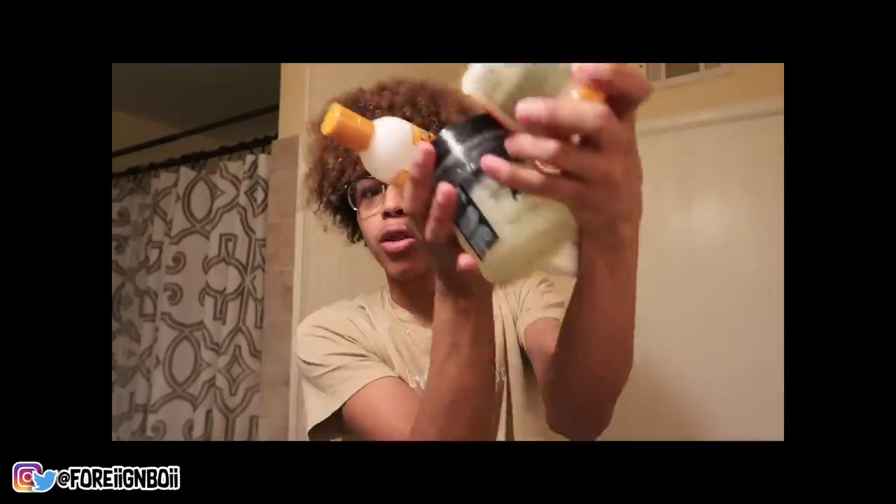I feel like the back of my hair didn't get enough so I'm going to get a little bit more, and this time I won't add water because I'm not trying to distribute it through my whole head — just straight gel applied to the back. I feel like that's better now. Shake it up. Now that I've got all the products in my hair, the towel comes back in — dry your hands, make sure everything is off, then throw the towel to the side.